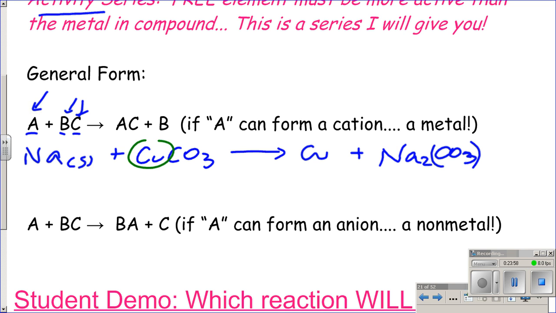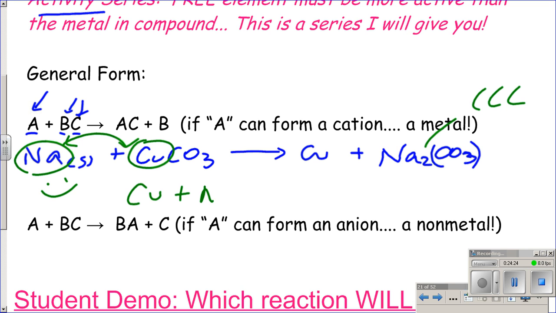So basically what's happening is these two metals, the two things that have the ability to form cations or literally are cations, have switched places: single replacement. But you have to re-crisscross your charges every single time because they're going to form ionic compounds, okay? So that's why I got this 2 here, because I did a little crisscross action to make sure I got the ionic charges taken care of. So sodium was able to do this. Sodium is more active.